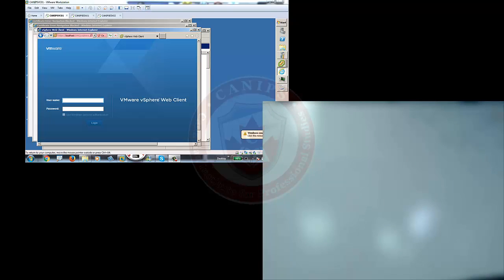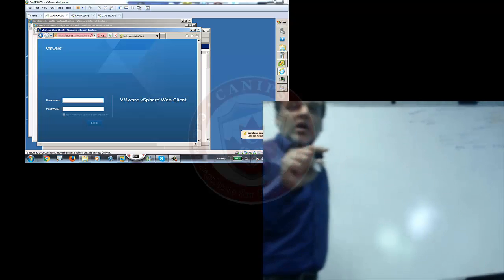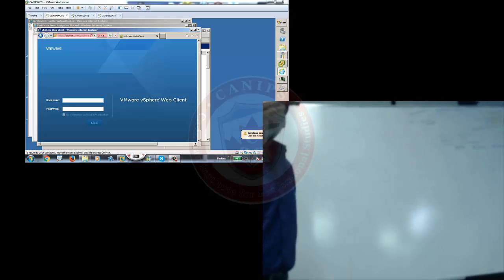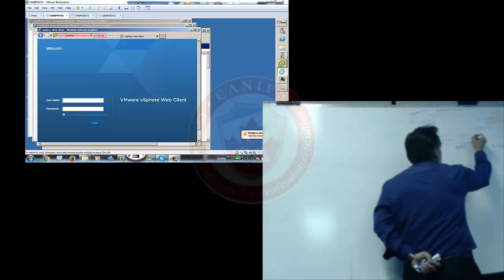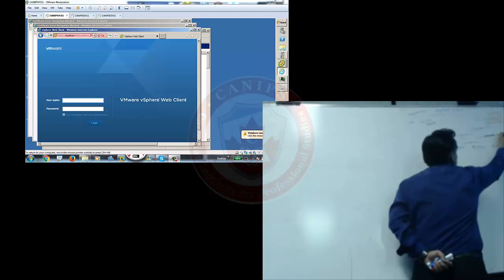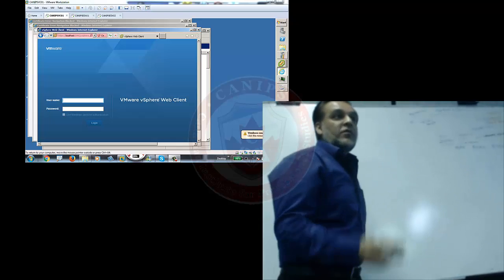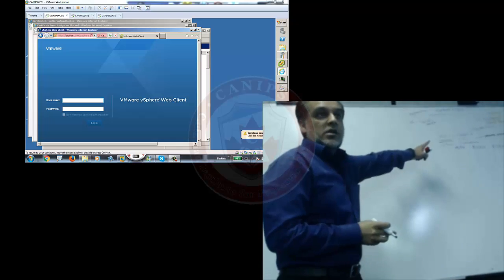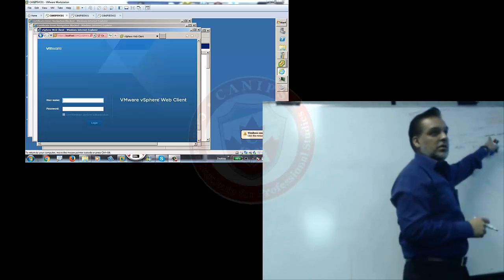Okay. Now, so where is VMware Workstation? VMware Workstation is also a hypervisor, but it is just for test environments. It is just for training or test environments. VMware Workstation is a product of VMware. So VMware's enterprise hypervisor is ESXi host. VMware's test hypervisor, for test or training purposes, is VMware Workstation.